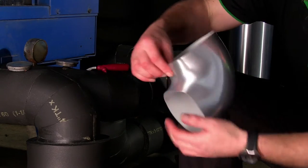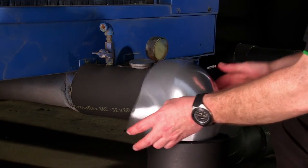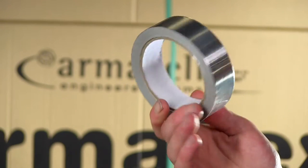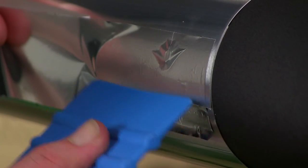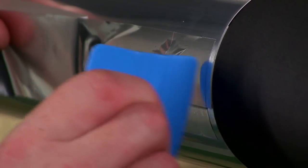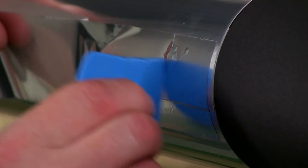Armacheck Silver fittings have an overlap in the inner radius of the bends, which is quickly secured with rivets. Once the rivets are in place, the join is then sealed with 30mm width tape. It is important that the tape is applied with a plastic spatula, as it has a pressure-sensitive adhesive that requires force for correct bonding. Applying tape with hand pressure is ineffective at giving sufficient bond strength.